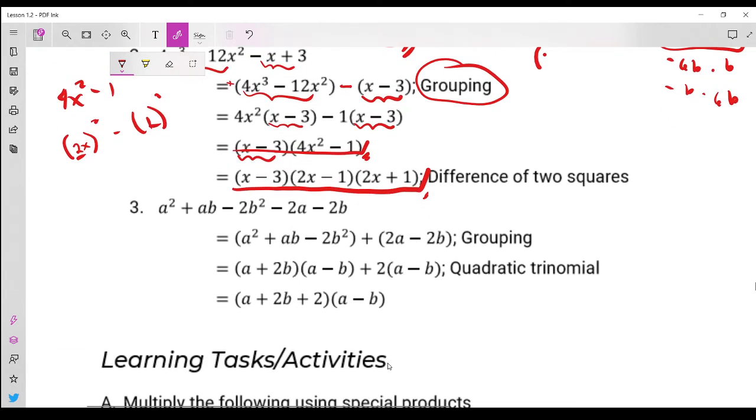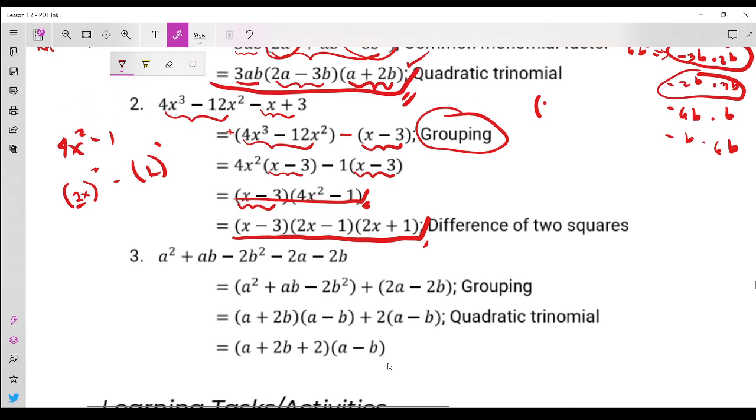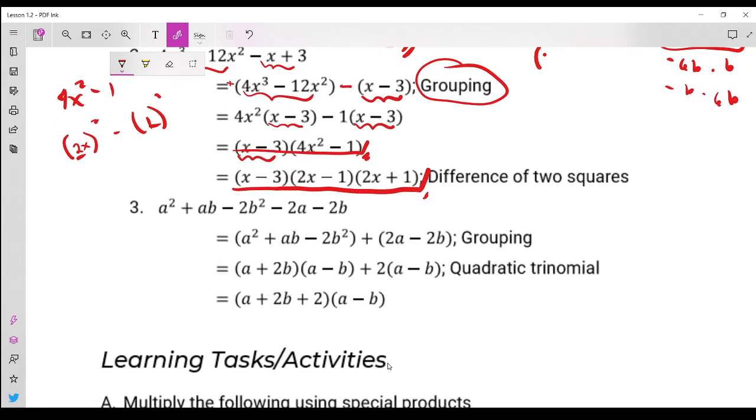Okay, so now let's have this next example. Our example 2 has 4 terms. Now for our example 3, we have 5 terms. Again, if our number of terms is more than 3 terms, we will apply factoring by grouping. In factoring by grouping, you have to think first: it's not all the time that a common factor is applied after grouping. There are cases where we group, and then for each group a different factoring technique will be employed. For instance, for number 3, we have 5 terms.